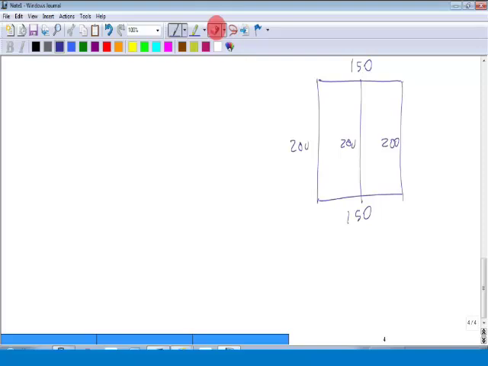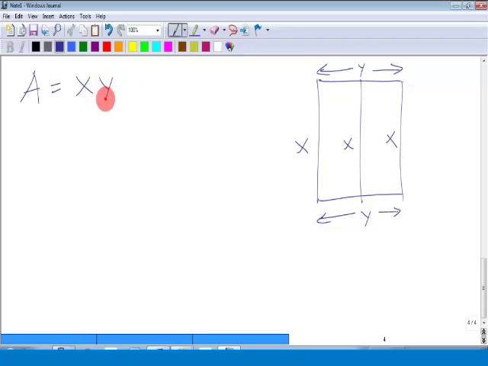So what we'd like to do is express the area of this as a function of x. Let x be the width, and for the moment, call this other dimension y. The area of a rectangle is the width times the length, or the length times the width, whichever you prefer. x times y in this case. But we can write an equation involving x and y because there's this constraint. There are only 900 feet of fencing material that we can use.